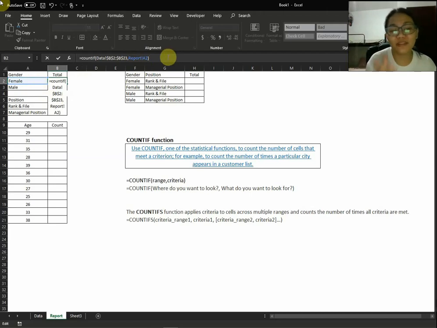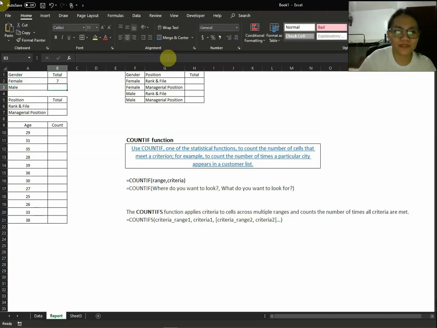For Countif, it will just be one range and one criteria. And then we can click enter. Immediately it will count the number of female from the range that we selected earlier.